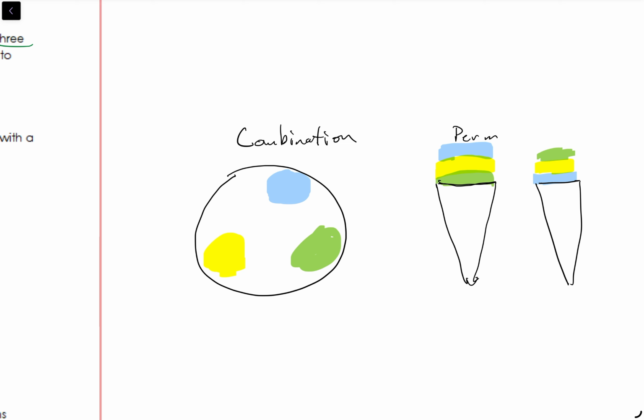To me, those are 2 separate and different ice cream experiences. So that's the difference between a combination and a permutation. Order, position, or ranking do not matter in a combination, but in a permutation, definitely it does.